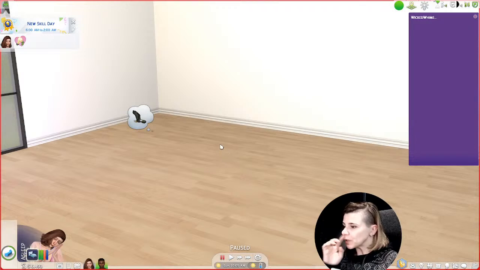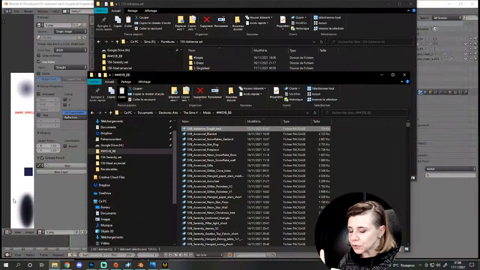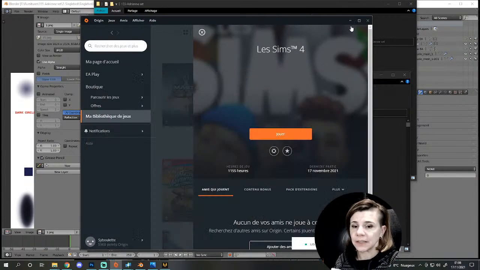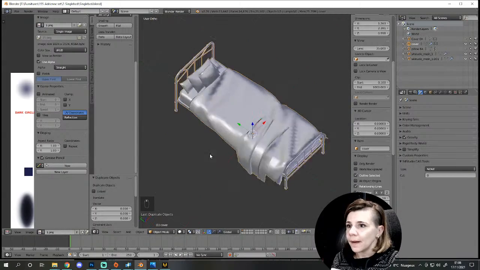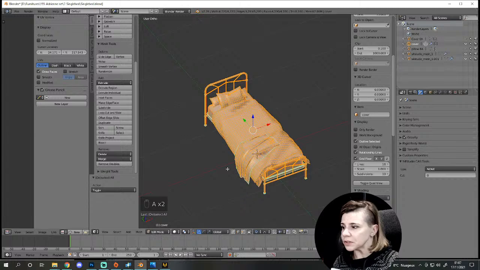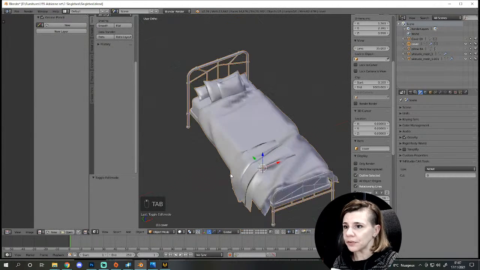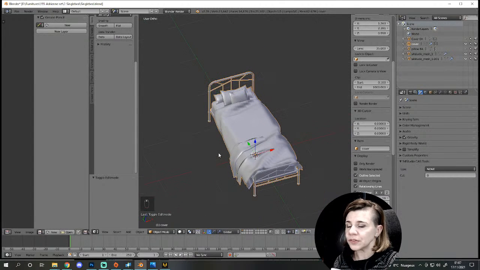I'm going to try to fix it a little, but I won't try to do it too perfectly because it's getting late for me. But I just want to show you guys how, with these results, I'm going to fix some stuff. So first, I'm going to export some of the mesh to start applying some texture.